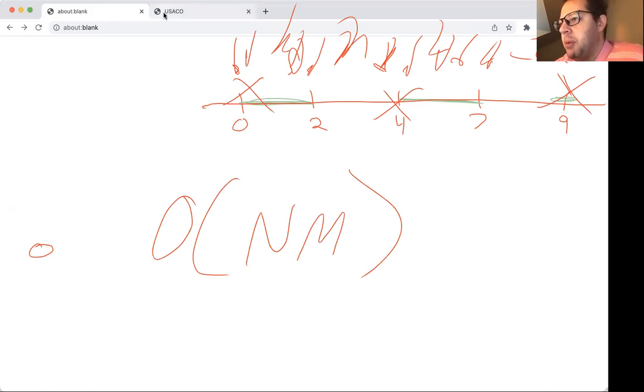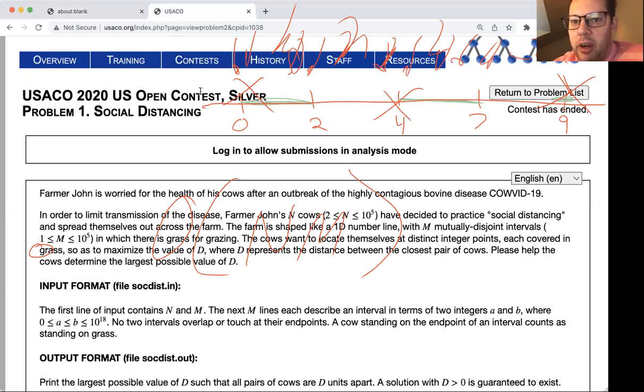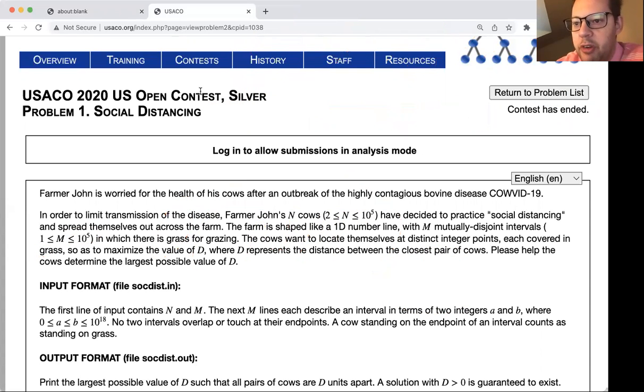Now, that's a problem because if you go back and look at your complexity here, m is 10 to the 5th and n is 10 to the 5th. So if I have O of n times m, if I have to go through m intervals n times, I'm going to be at 10 to the 10th. 10 to the 10th is going to run me over my time complexity. So what we need to do is figure out how to reduce one of these numbers if we're going to have to do a search all the way through, or we have to try and figure out a way where we don't have to do as many searches.